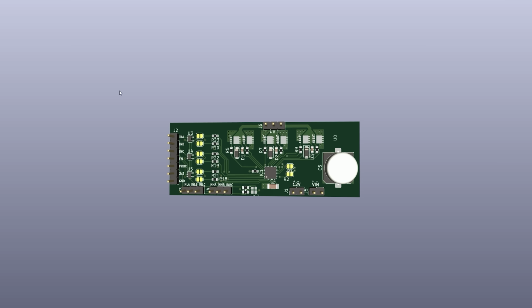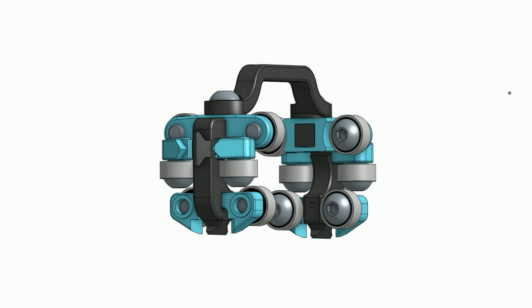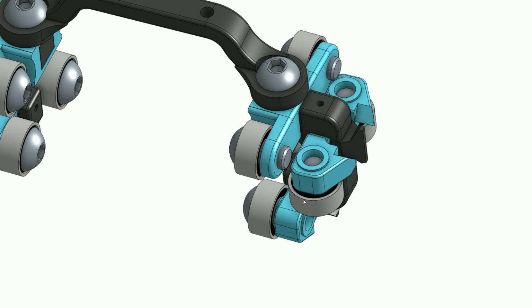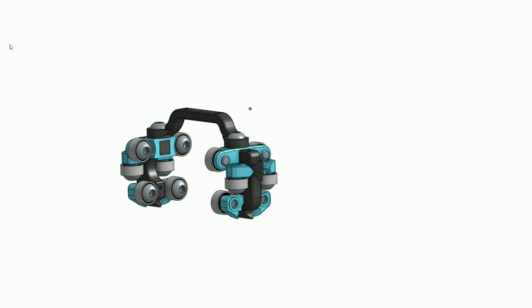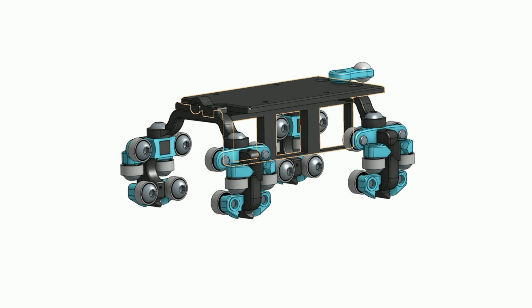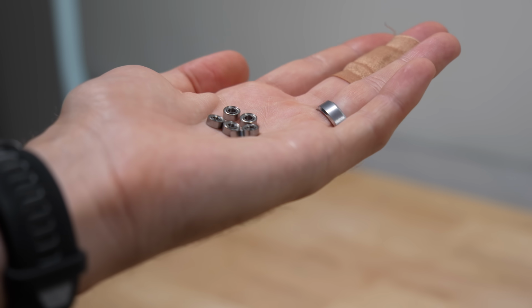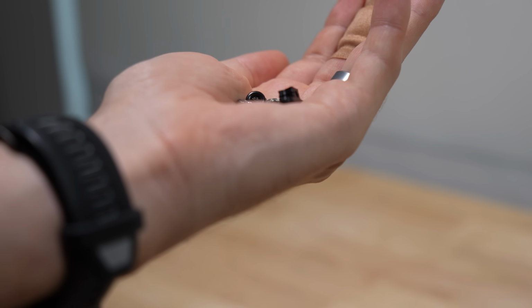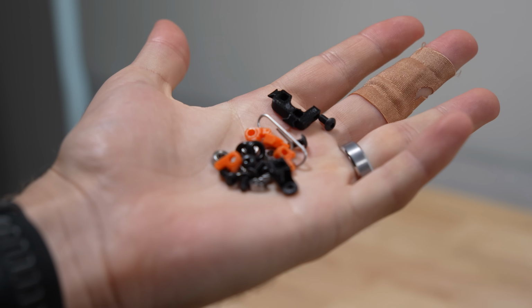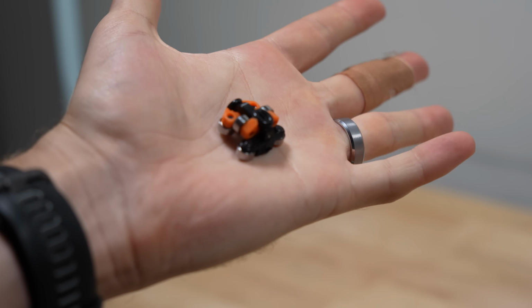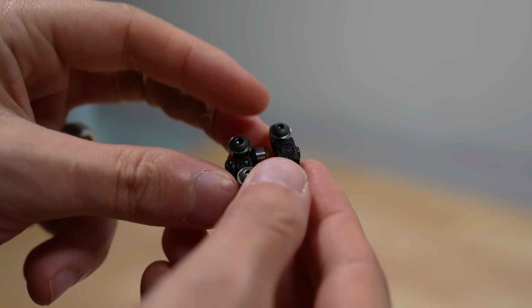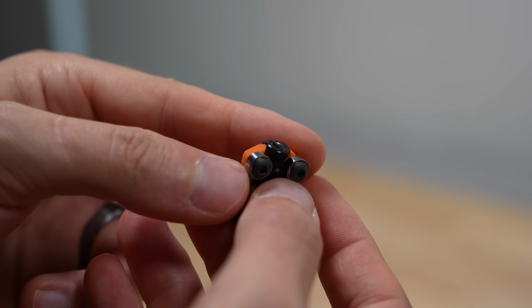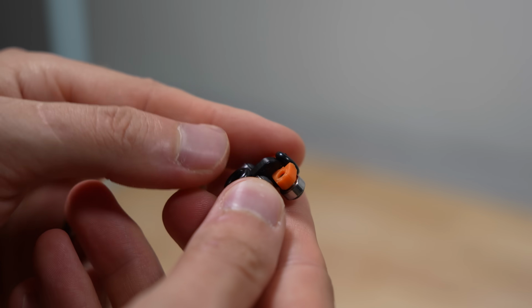While I waited for them to arrive, I took on the mechanical portion of this design. I should have kept things simple here too, but I did not. I wanted to make this as functionally accurate as I could while keeping it desktop scale, and this is what I came up with. Each wheel assembly has 6 bearings on it, and 4 of those are independently compliant using an O-ring as a spring and a paper clip as a pivot. I'm really glossing over this design. It took a lot of brain wrinkles to make it reliable, repeatable, and easy to assemble at this tiny scale.